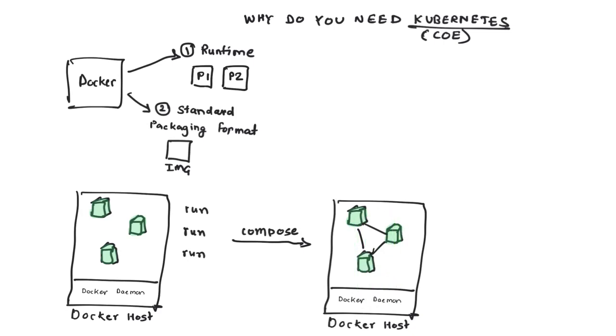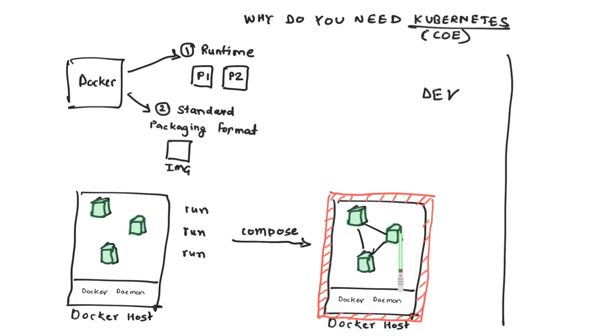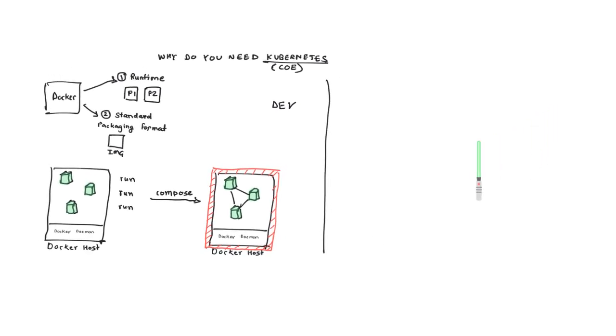The problem with this though is that it is limited to that one machine. You cannot cross the boundary of that host with Docker Compose. You cannot run containers on two different hosts with Docker Compose and so on. That is where the problem is when you move from dev to the higher environments like staging or a production environment. Because in a production-like environment, you're not going to have just one host where you're going to launch containers, in which case Docker would have been enough.